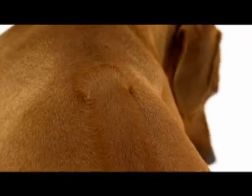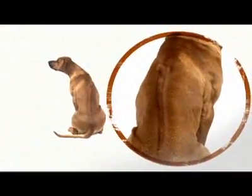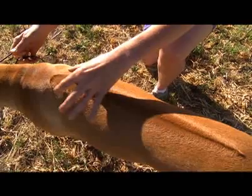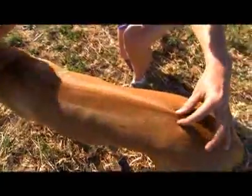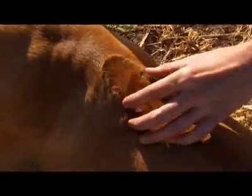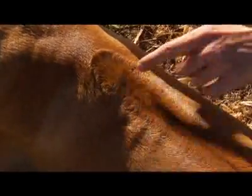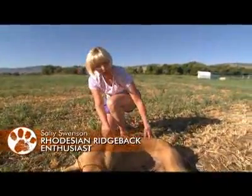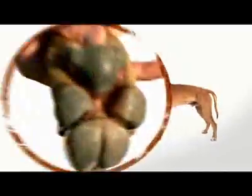The most unique and defining characteristic of the Rhodesian Ridgeback is his ridge. He can thank the wild Hottentot dog for that. It's basically hair going in the opposite direction of the hair that grows down the rest of their body. The ridge should be clearly defined, symmetrical, and run the length of the dog's back. You want it to have two crowns right here within a nice fan at the top and then symmetrically tapering down the body.